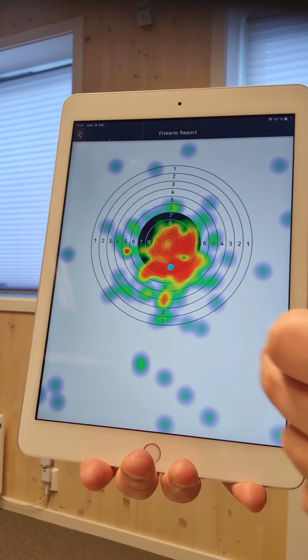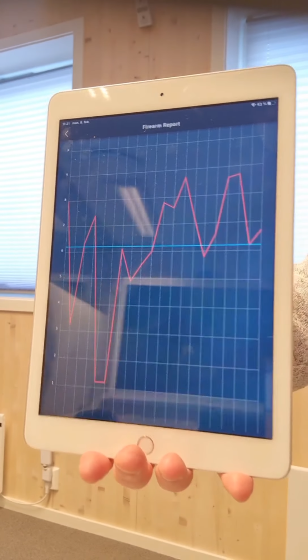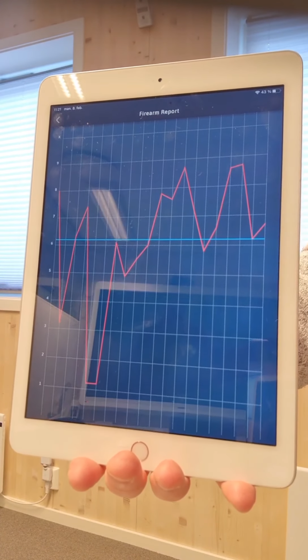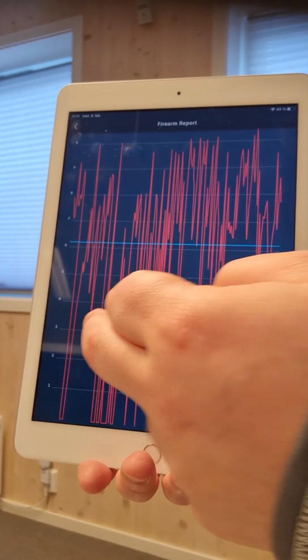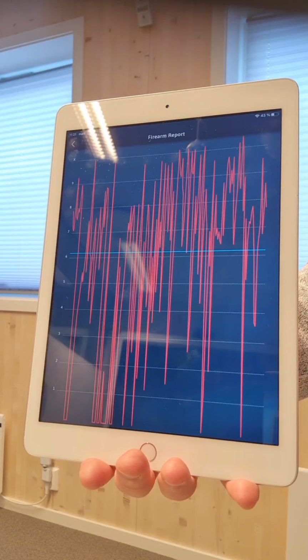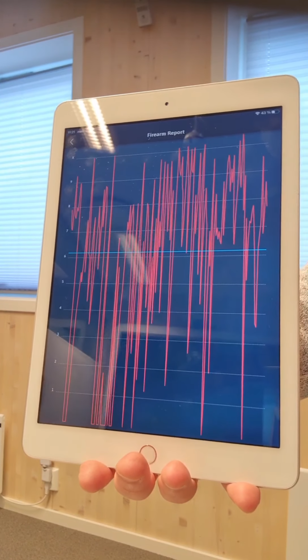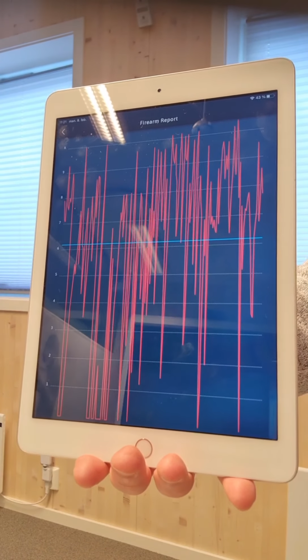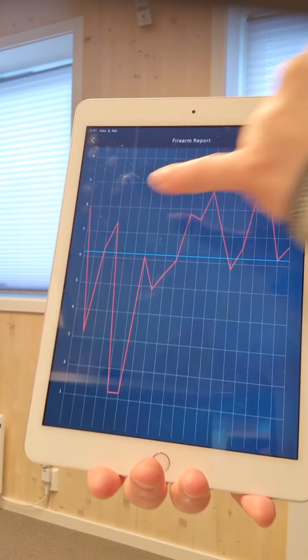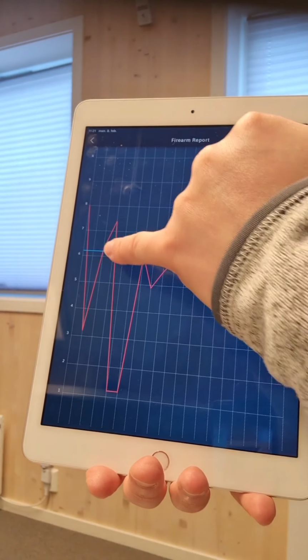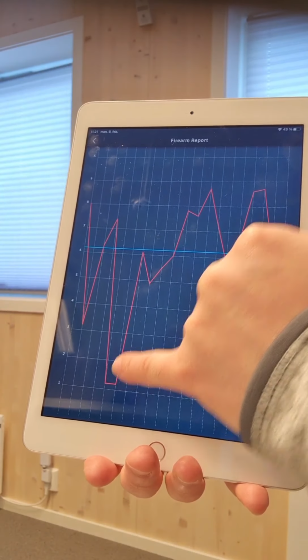Another thing that we can look at if we swipe towards the left is a graphical view of the shooting. So this is one way that we can look at the results, and here is another. The lines would of course be less if I had looked at one session instead of 20, but this gives us a clear view of the exact result per shot that you can look at, so you don't need to read it off any place.